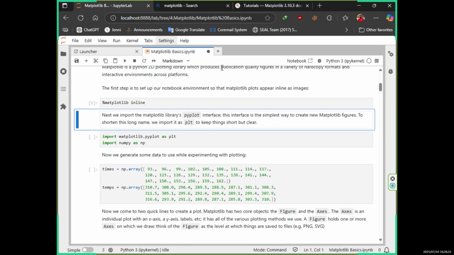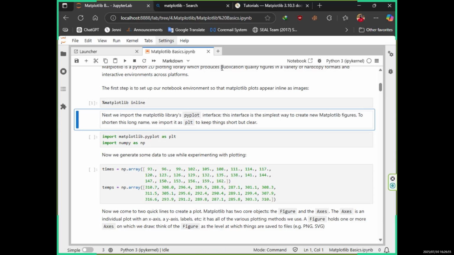Second line. Import it. No. Let's run this line. No, just run this line, the entire line. Run this one.